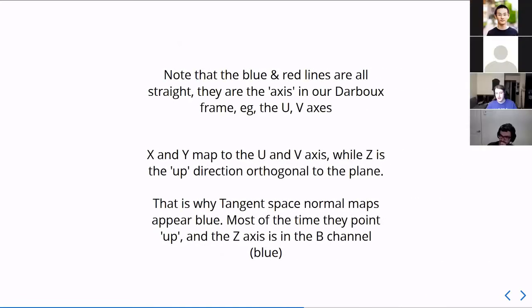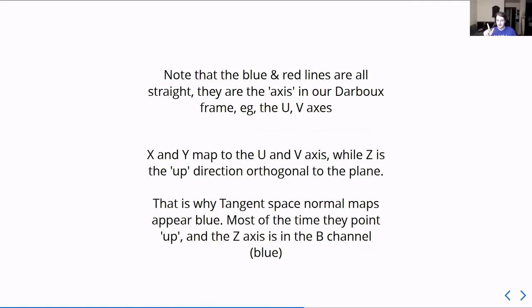So, the red and blue lines, they are our UV axis. And what we are going to want is to make that UV axis be our space, so to speak, where our Z axis will be the normal to that. Not to that, but the vertical to that. Most of it is blue because our X and our Y axis are two of the three coordinates, but the one that is the most common, which is directly pointing upwards, is going to be represented by Z axis, or blue in this case.